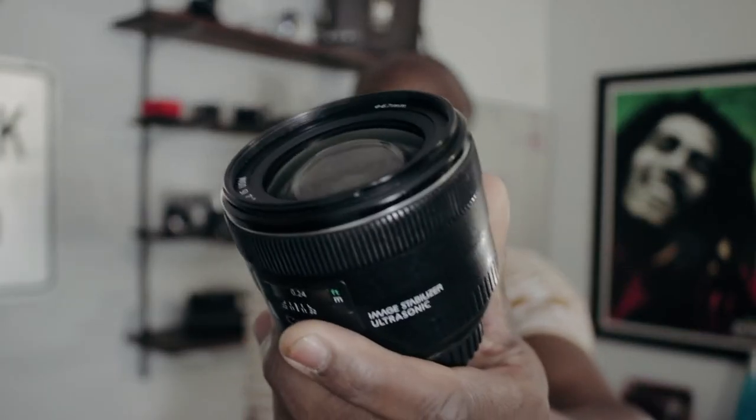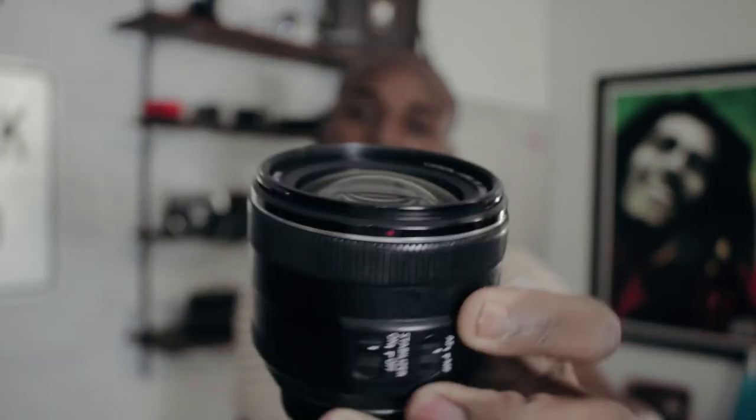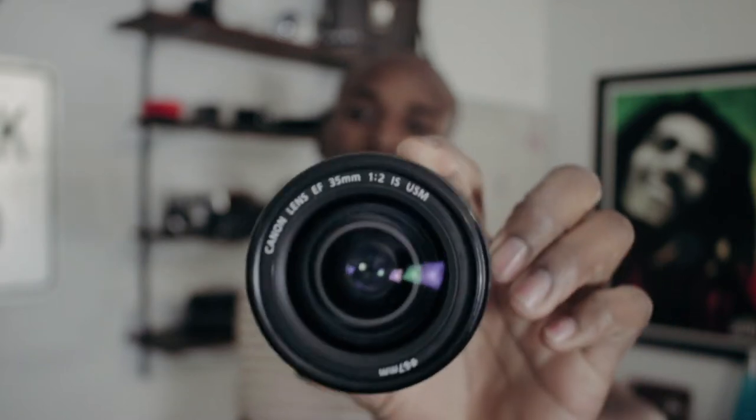As far as lenses, I will go ahead and tell you guys what I actually shoot with. This lens that I'm shooting right here is the Canon 18-55 kit lens. It has a 3.5 to 5.6 aperture. This is my main lens. This is a Canon 35mm. It has an aperture of 2.0. It also has image stabilization, and this is a USM instead of the STM.